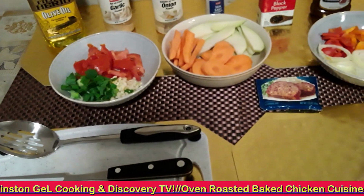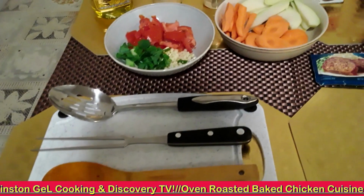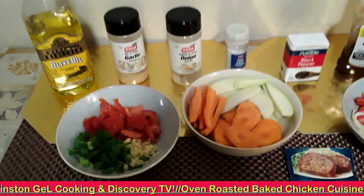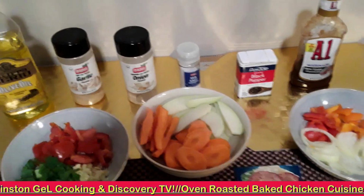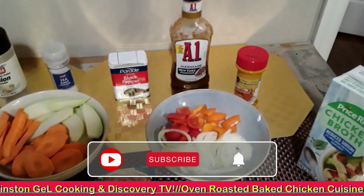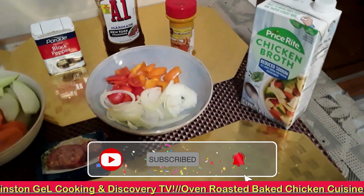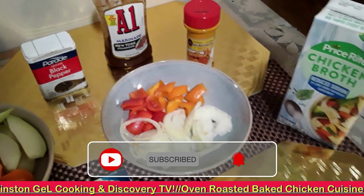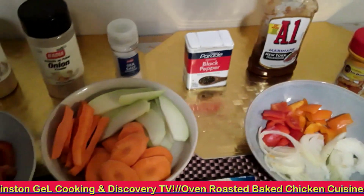I am in my cooking lab. Today I am doing a Mexican style roast chicken. Yes, Mexican style roast chicken. I learned this when I was in cooking school many years ago, and I'm trying to see if I can come close in imitation, based on my memory, to cook the Mexican style roast chicken.